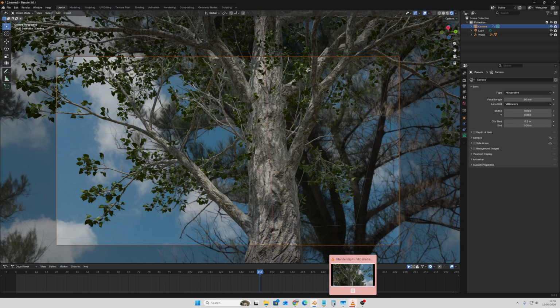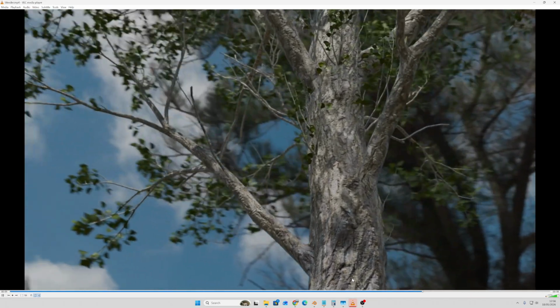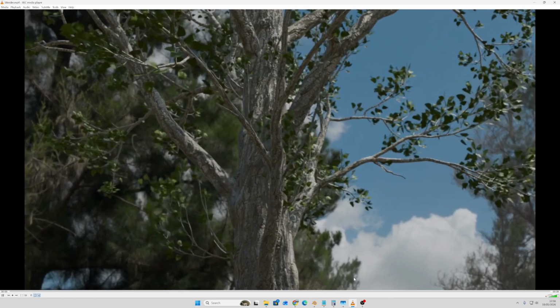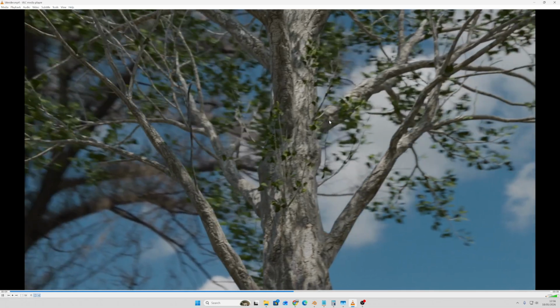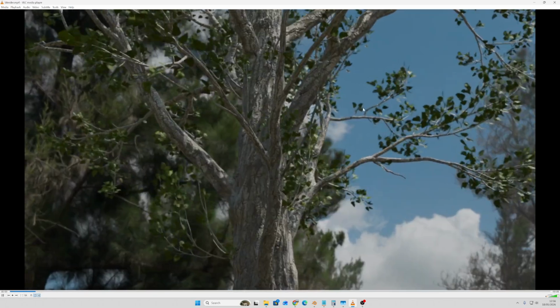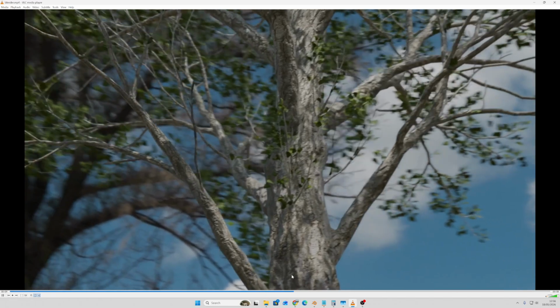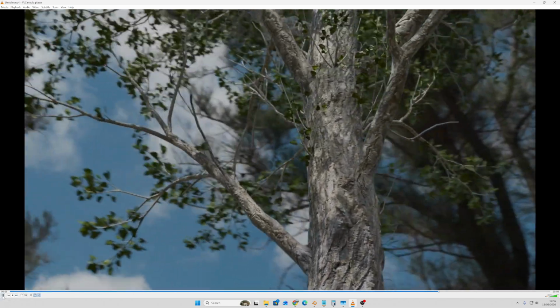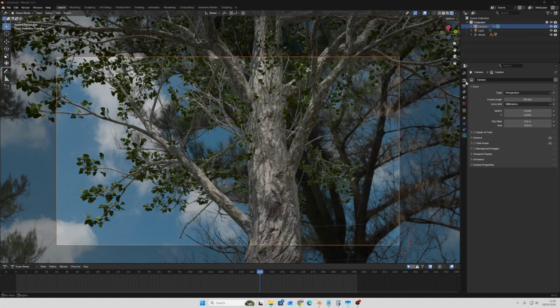I mean, it's not for anything. I was just curious how, and you get really nice, look at that bark. It's great bark. It doesn't look too bad at all, I think. It is, as I say, weird motion blur, but I think that's more to do with the EV motion blur. If I did the actual proper path tracing in Cycles, I'm curious to see how long a frame takes to render in Cycles. Actually, you'll probably get a better 3D motion blur. I think there's probably some real time magic going on.